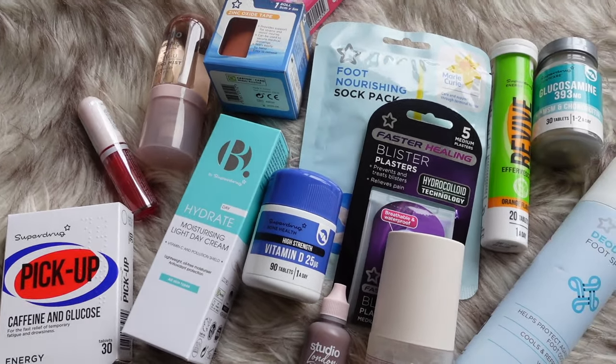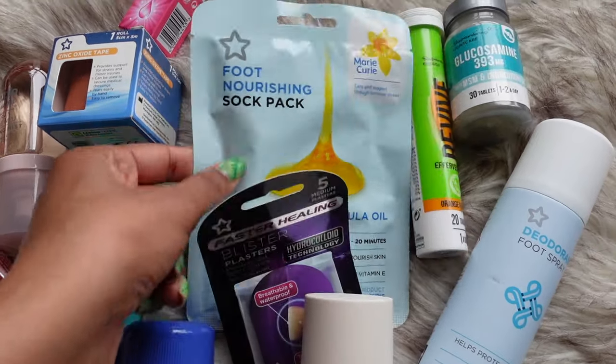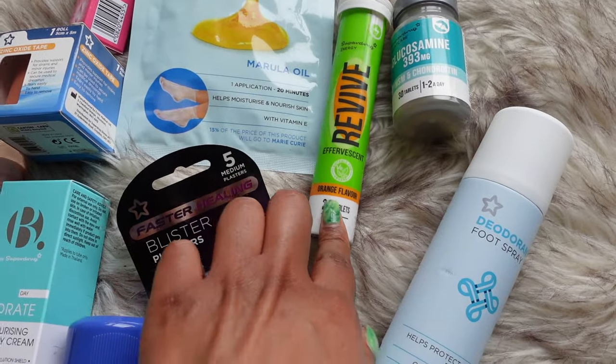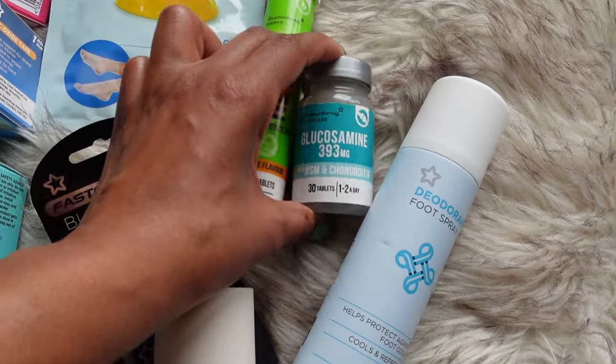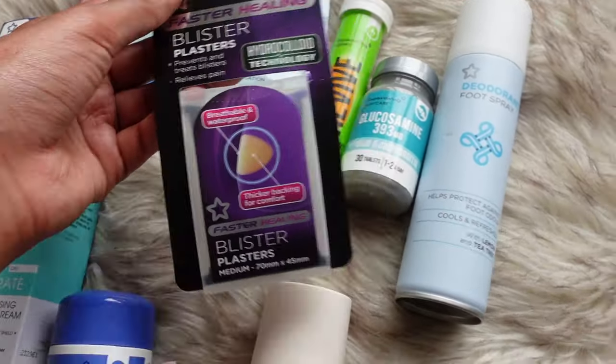So many bits and bobs that I haven't tried. I've definitely tried their sock pack and their hand pack, but I've never tried any of these. So this is like their version of Barocca. They have loads and loads of tablets, which I didn't know that they had. A deodorant foot spray, blister plasters.